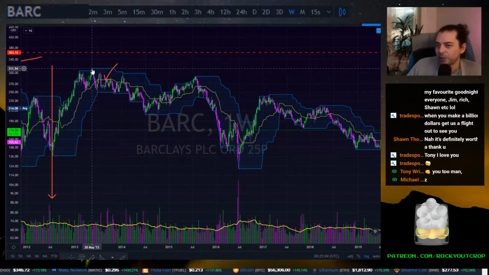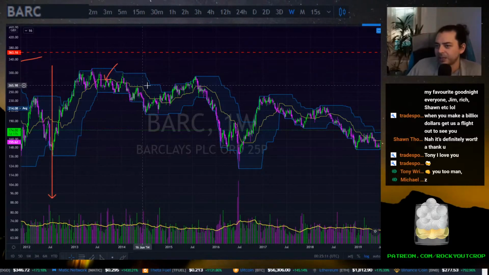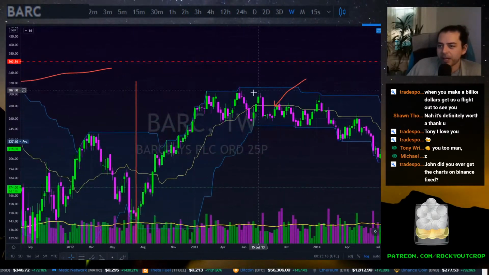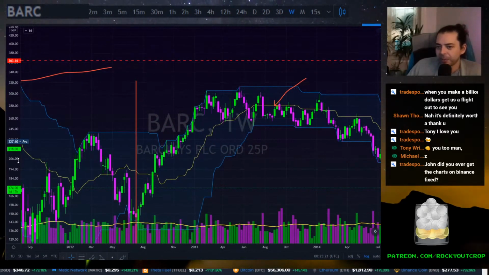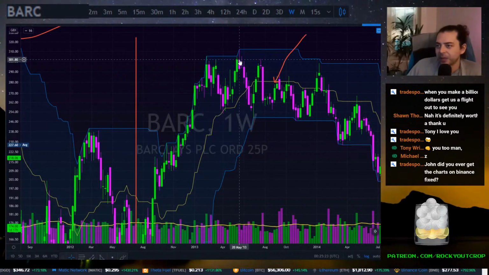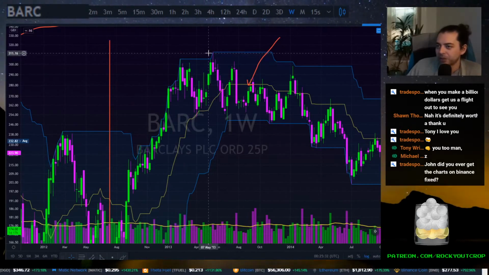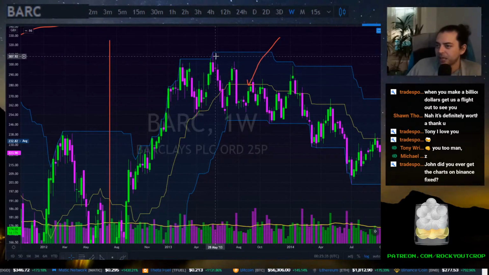So when we came up to this point here, and then we didn't break it, we're still within that range. We're still within that range here. We did push past that at that point, but we didn't actually manage to close up above it. So while the wick came up and pushed the Donchian channel up the way, as you can see here, in these bodies, we didn't break this Donchian channel. All of these bodies broke the previous one, and it was the bodies that are breaking it. Whereas what the wick will do is simply push the target further up. So you need the body to break it for you to continue up the way, okay?